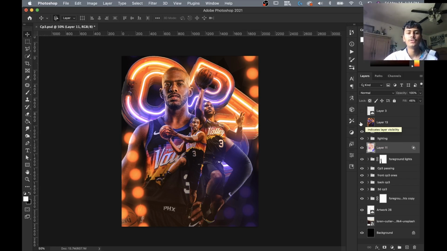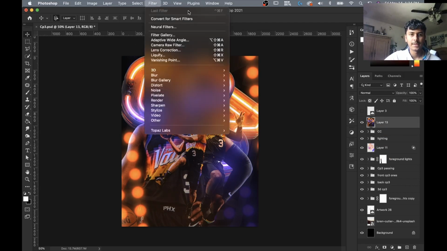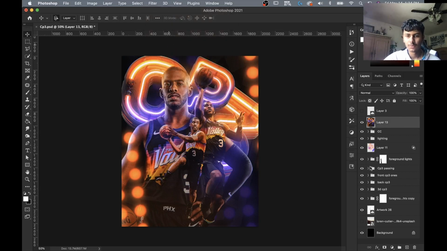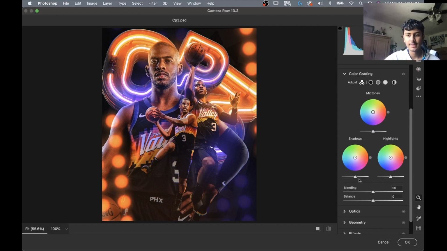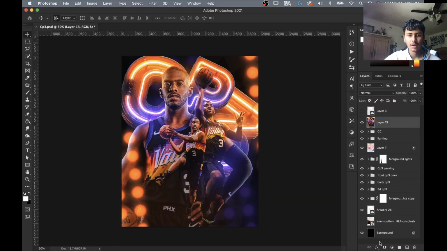And then I always do final adjustments on top, which is usually in Camera Raw. I mess with the, what's it called? One second, I'm pulling it up right now. I usually mess with the color grading. This has helped me a lot, just the shadows and stuff. Like you go here, move it up, it just makes everything blend better, kind of like this. Just mess with these midtones, everything.